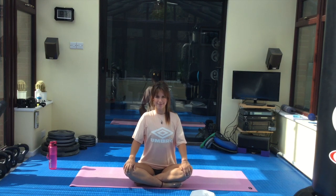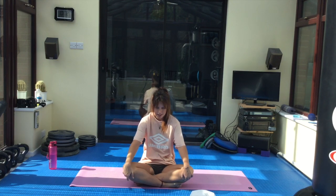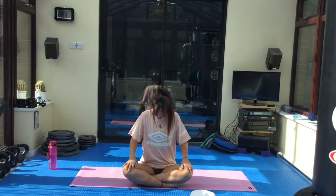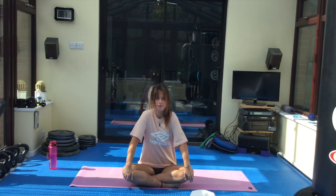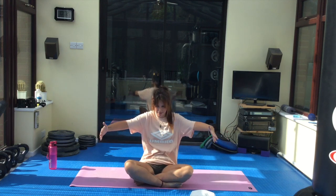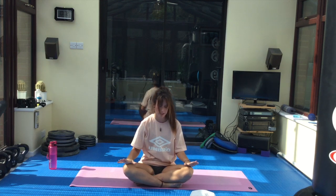This time bring them forwards. Inhale, draw the shoulders up. Exhale, round off the back, making a cave in the chest, drawing in at the solar plexus, parting the shoulder blades with each roll forwards. And then one last big roll back to reopen the chest. From here, link the hands behind the lower back, squeezing the shoulder blades, pull the shoulders back and down, lift the chin away from the chest, allowing as much air as you can to flow into your lungs. Exhale, release. Round off the back, make a big circle with the arms — as if you're holding a beach ball — bring the chin into the chest, and relax the hands back down onto the knees.